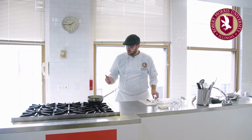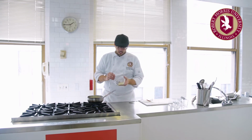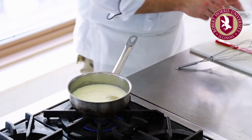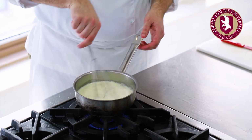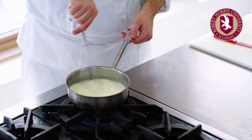So as this comes up to a simmer, we've got our gelatin, and it's really thick now. And we're going to add that to our cream mixture and whisk that in. And we want the gelatin to melt into the cream, and we want to make sure that sugar is melted in as well.